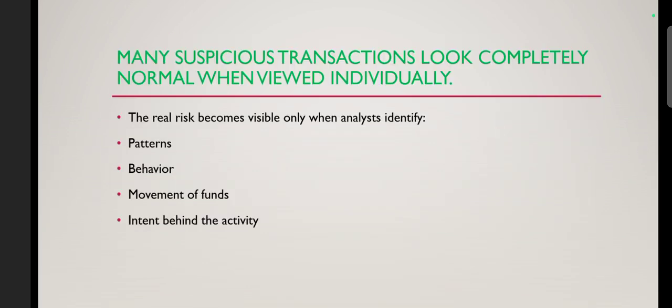Many suspicious transactions look completely normal when viewed individually. The real risk becomes visible only when analysts identify transaction patterns, behavior of the customers, movements of the funds, and intent behind the activities. So these are some key pointers. With the help of these pointers, analysts identify suspicious transactions of the client.